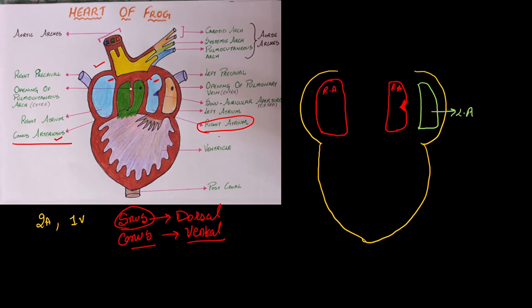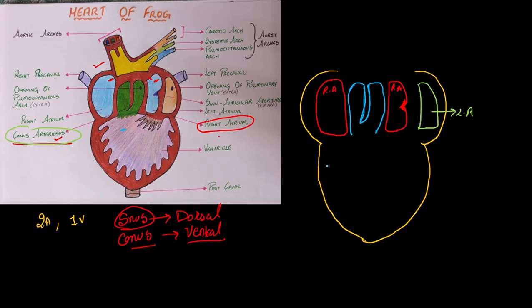Now in between here you can see in the picture conus arteriosus is there. So let's draw the conus arteriosus which is attached to the ventricle. Okay, so first we will draw the conus arteriosus. Now this one which I am drawing now, this is nothing but the septa. What is septa? Which will be dividing. So lots of septa will be present, but for your class, your standard, it is not required for us to learn about the septa. Okay, so I made the septa, and this whole blue color one which you can see, this is nothing but your conus arteriosus. Okay, what is this sharp one? This is nothing but the septa, okay, which is dividing the conus arteriosus.